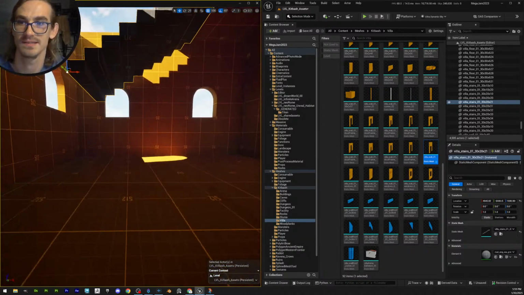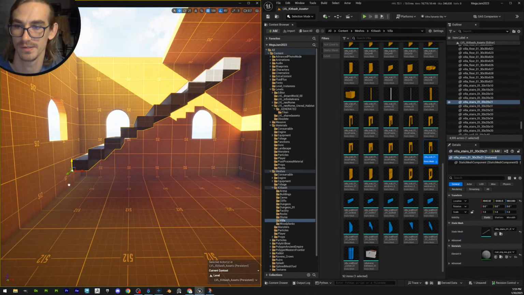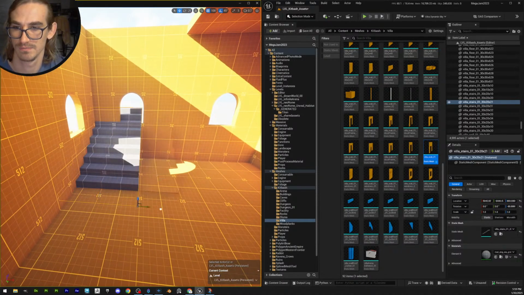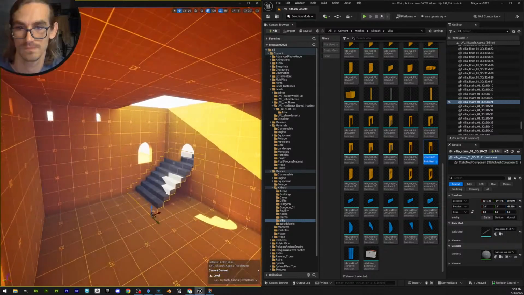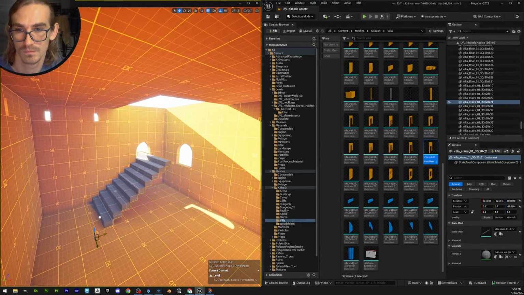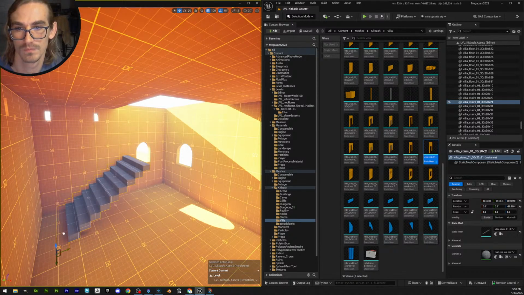But I guess these small rooms do require super small stairs. Yeah.